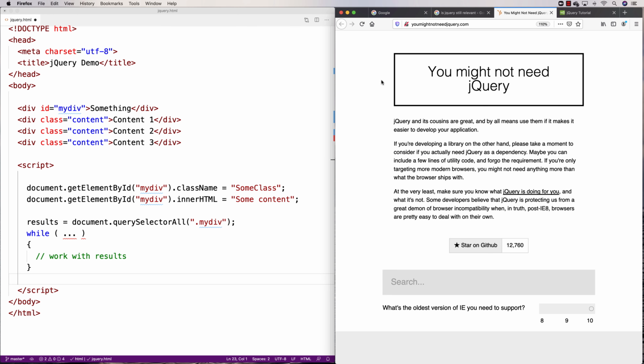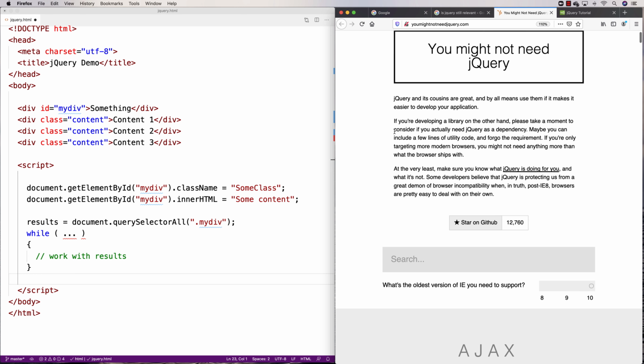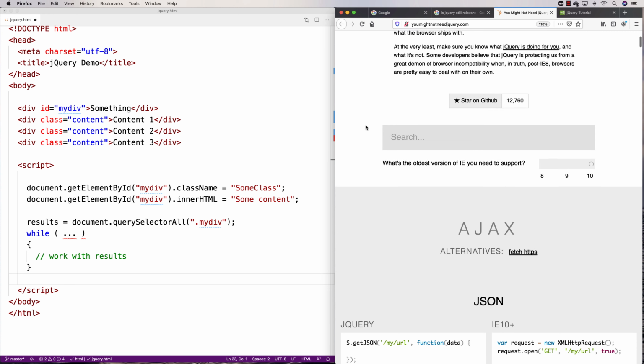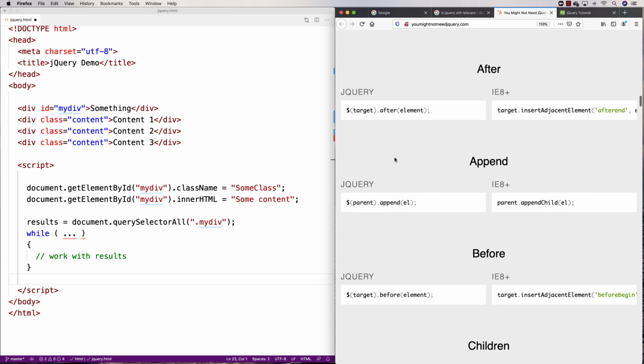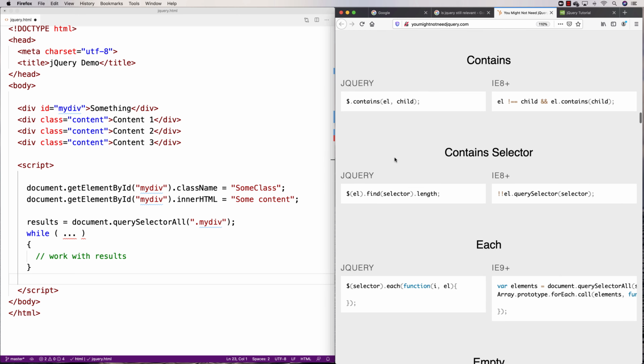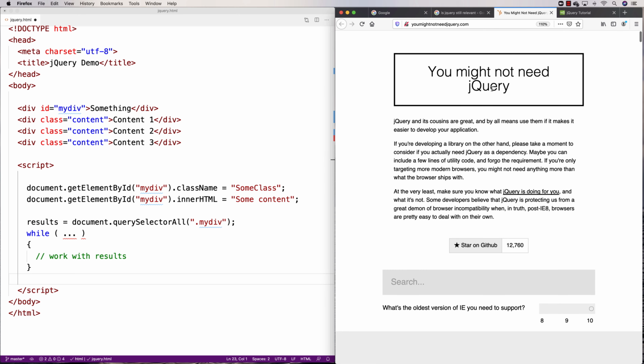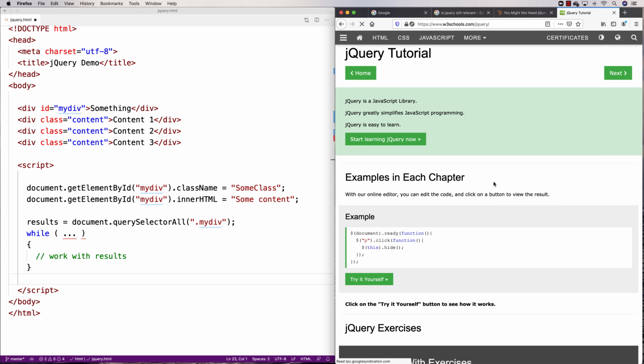And there's a whole website dedicated to "You Might Not Need jQuery." They say it's great, use it if you want to, but if you scroll down, they explain all the ways where you don't really need jQuery to make your web application. So I wouldn't go as far as to say jQuery is on the way out. It's used by a very high majority of the top 1% of websites. So it's still extremely popular because it does make things easier for us. But you should be aware that it's not really necessary. You don't need to use it.